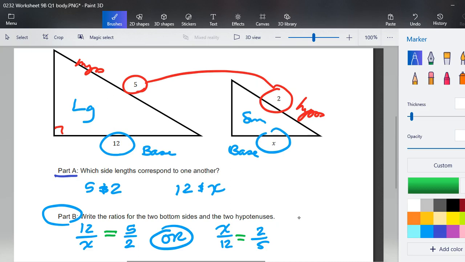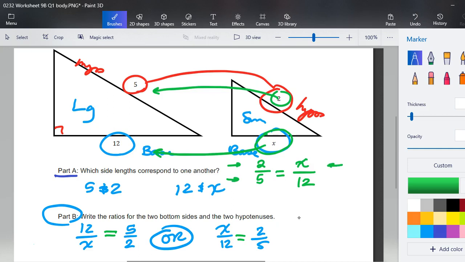Like, if you want to say hypotenuse of small triangle to hypotenuse of large triangle, then you must follow the pattern and say base of small to base of large. We kept our pattern. We didn't go right to left and then left to right. We stayed consistent. Once we have our equation, it says then solve our proportion, and then write a sentence about our answer. So remember, this was hypotenuse to hypotenuse, base of the small triangle to the base of the large triangle.